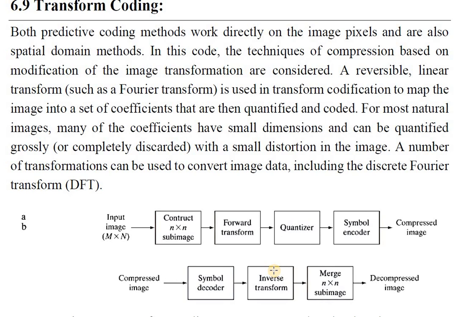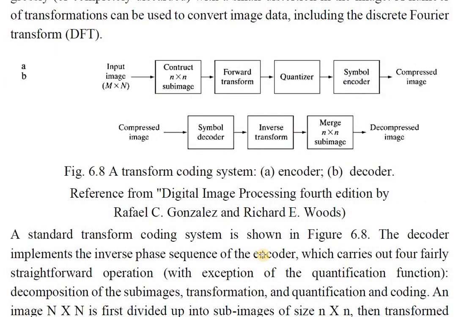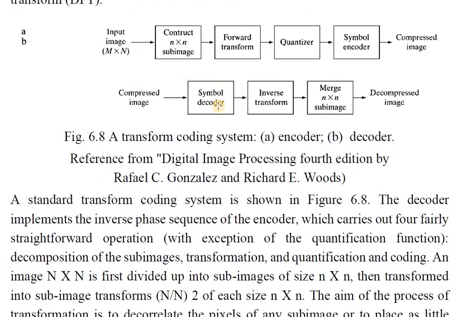And then comes the symbol encoder. We all know कि variable length and fixed length coding, we have seen how the coding is done. Okay, and then what you get is a compressed image. Now the next thing is, once this compressed image is there with you, you first use the symbol decoder on it. As I always tell you कि decoding में sequence becomes reverse. The sequence becomes reverse. So what is going to happen now? पहले symbol encoder था, अभी symbol decoder होने वाला है.